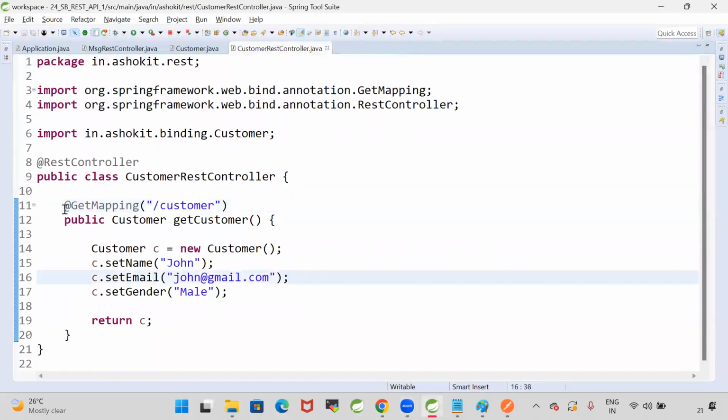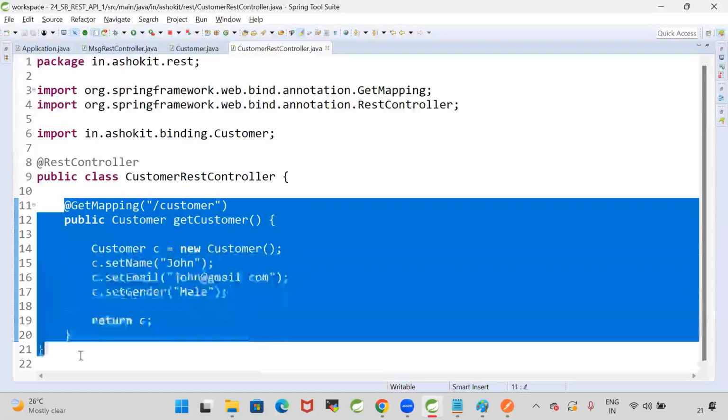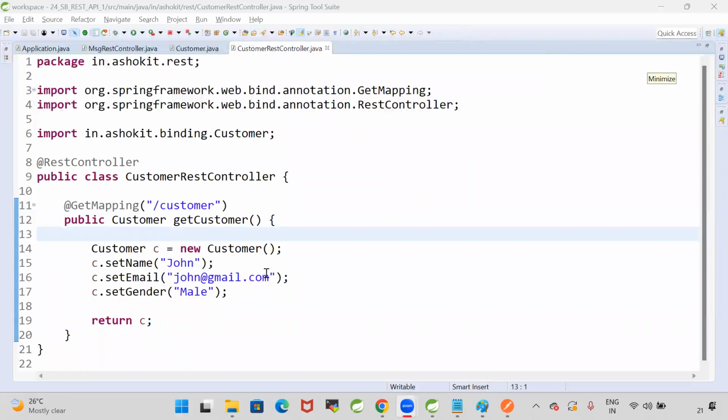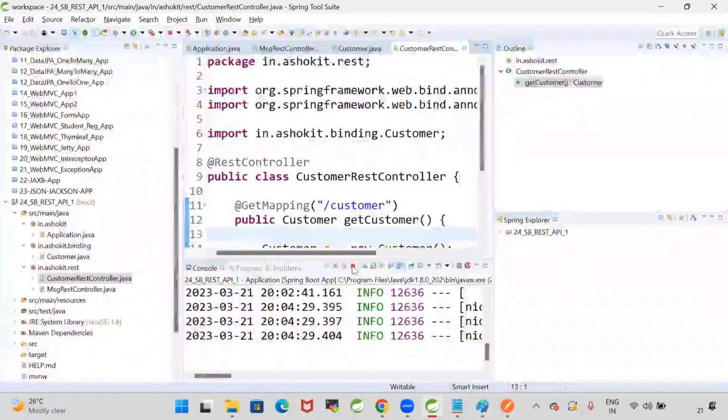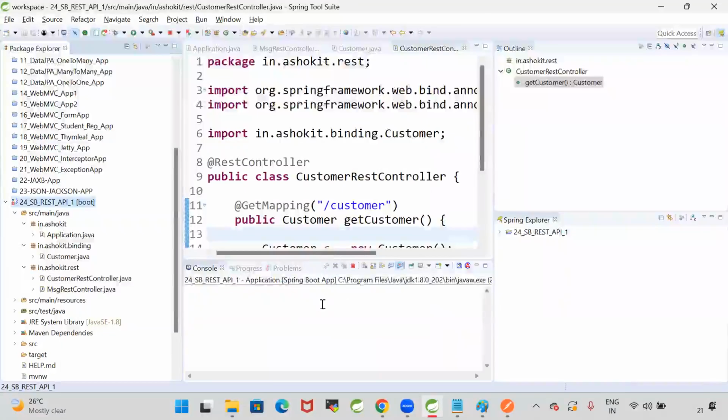I will send a GET request to the /customer method. What will I get as a response? What is my method returning? Object. Okay. Can we send a request and see what response we will get? How do I need to send a request now? Postman. Go to Postman, clear my project console, stop the server, and run this application again as the boot application.